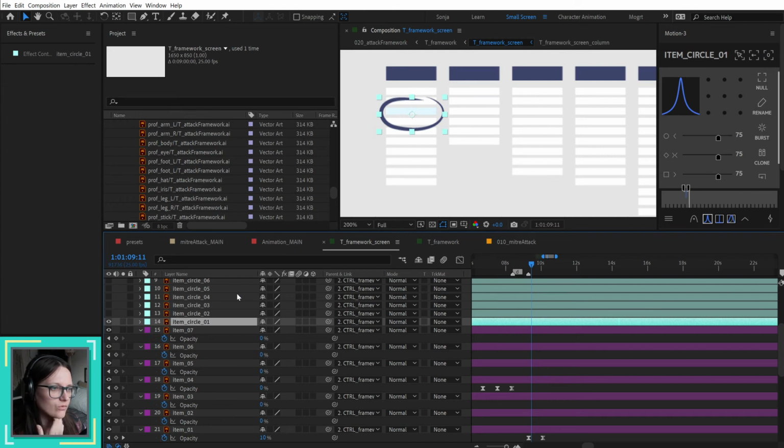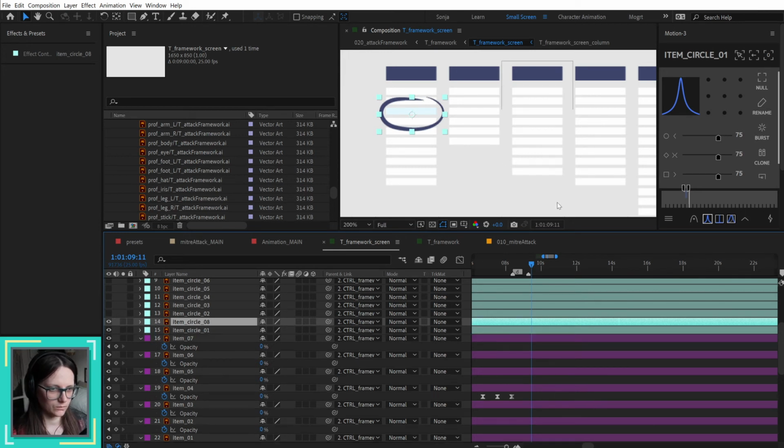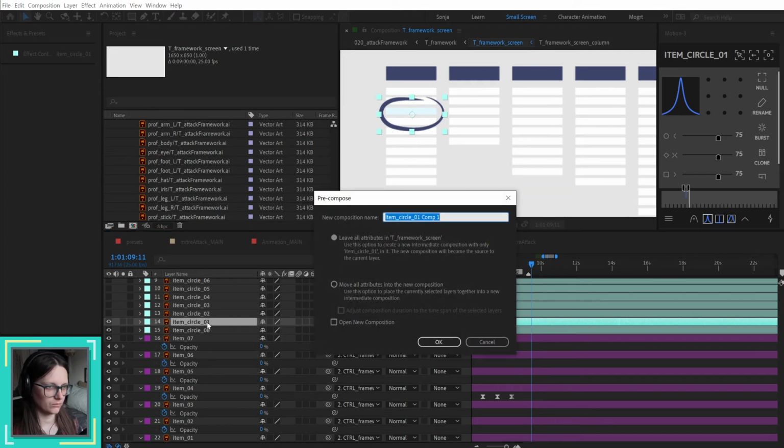I'm going to create a sub comp for this ring loop animation, so I don't have to keep doing that. So I'm going to pre-comp this. T-frame framework screen item circle.